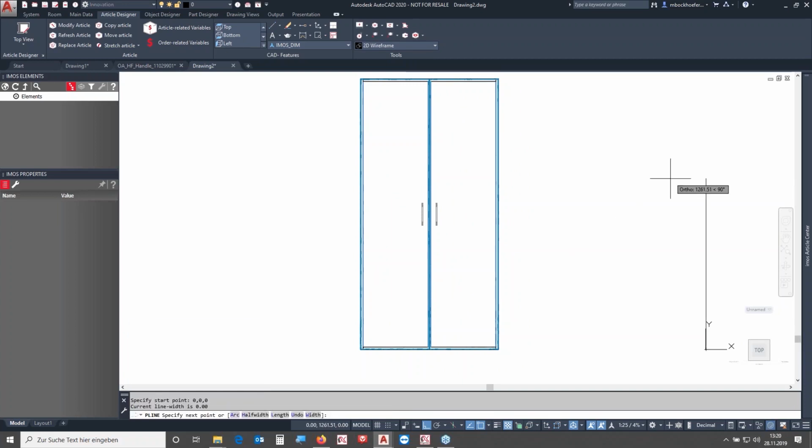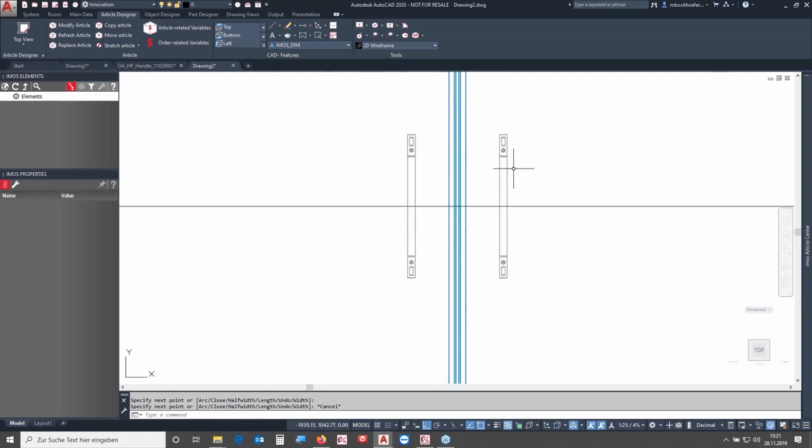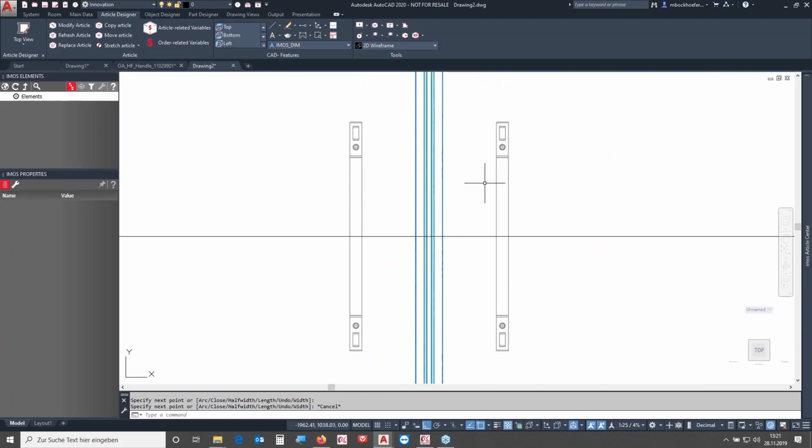So this line is on 1000. My article has a height of 2000 millimeters, so now you see that this is exactly the middle of my door.